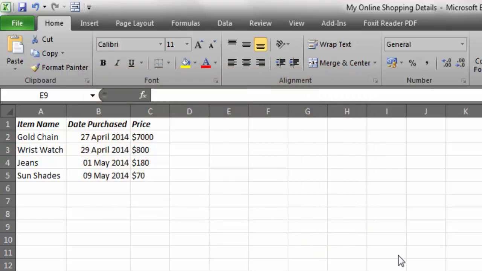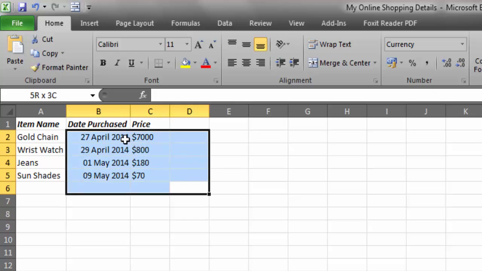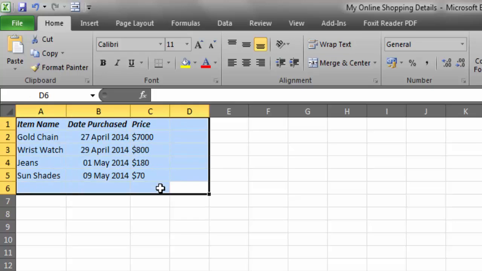Alright, finally, in some situations, you may want to select non-contiguous cells, which are also known as non-adjacent cells. As you can guess from the name, it is a cell selection which does not form a neat rectangle as it did when selecting the continuous range of cells. Let's see what it means to select non-contiguous cells in your worksheet by working on this example.